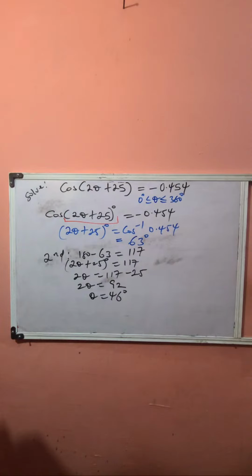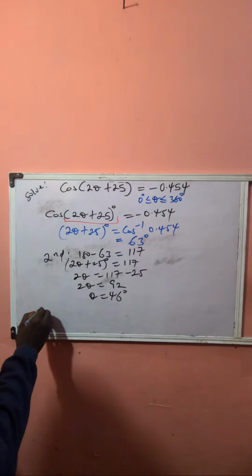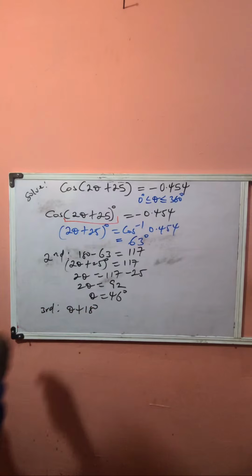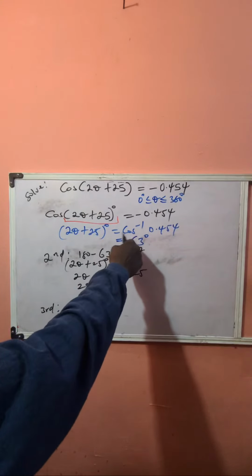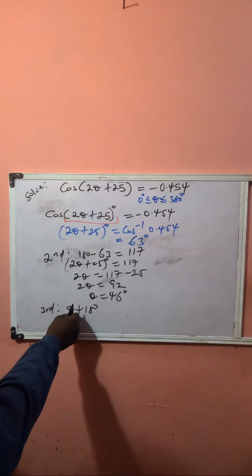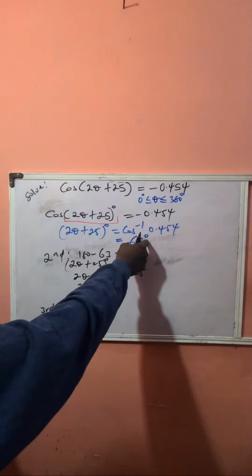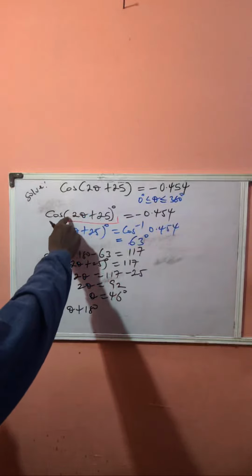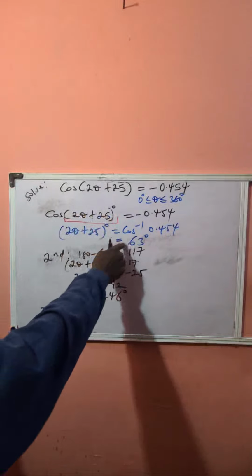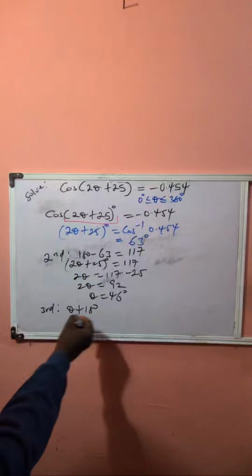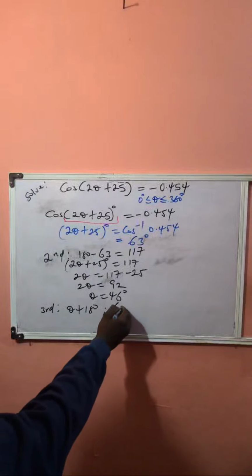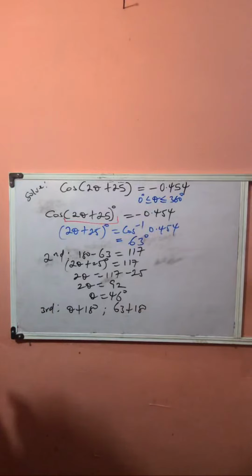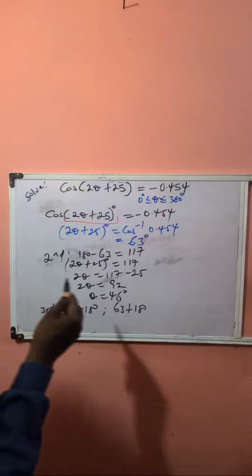That's just for the second quadrant. For the third quadrant, what we have is theta plus 180. In this case, don't forget, this is what we'll be using as the theta here, because this whole angle is seen like when we used to have theta. If this whole place was theta, that's what this angle is seen as. So we can go on to say this is 63 plus 180. 63 plus 180 gives us 243.